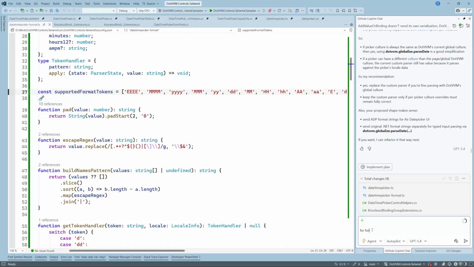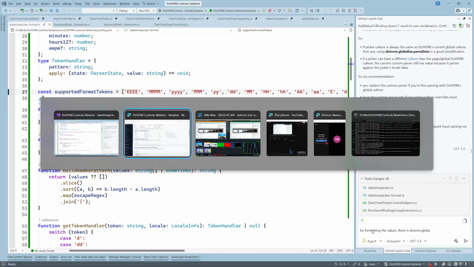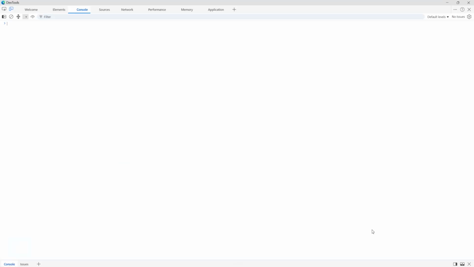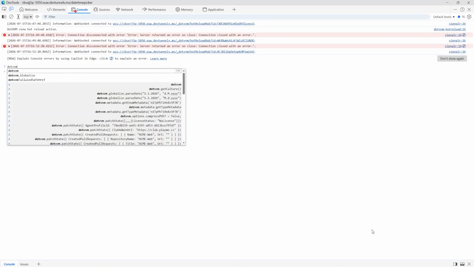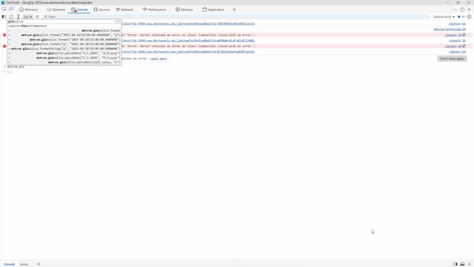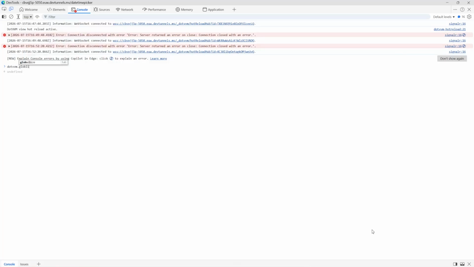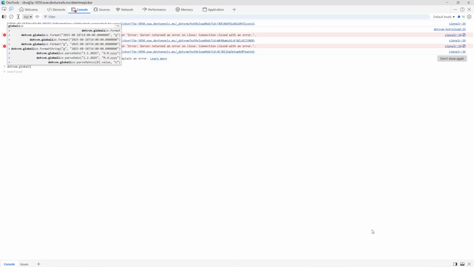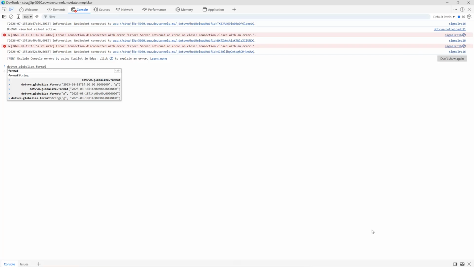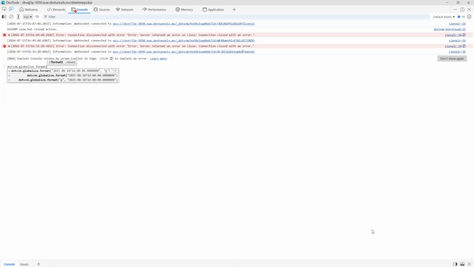And for formatting the values, there is .vvm global. Let me ensure that I'm correct. So .vvm globalize, format string, and there is the format.